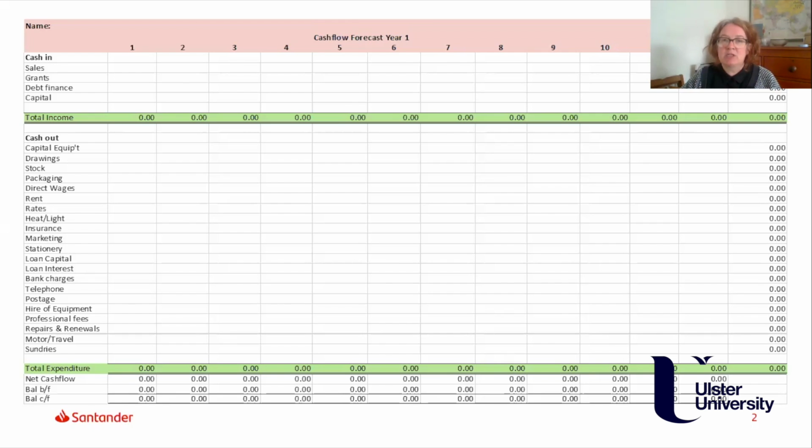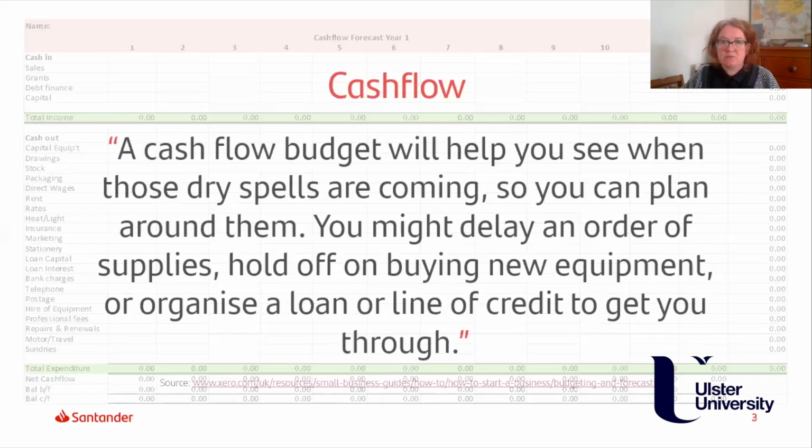Now, when we first see a template like this with no figures on it, it's really daunting because you look at it and think, where am I going to find the numbers to put into this forecast? And this isn't about crystal ball gazing. It's not about plucking figures from thin air. It's about using the knowledge you have about your business, the market research that you've done, the market validation that you've done, to actually start thinking smartly in terms of what your future forecast is going to look like. And we're going to break that down into a couple of key steps.